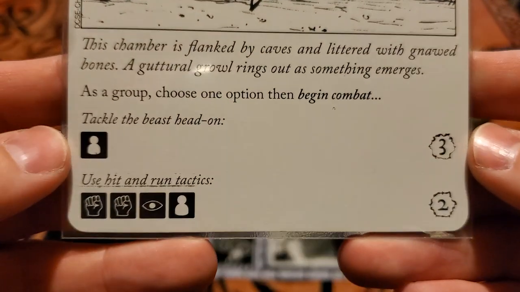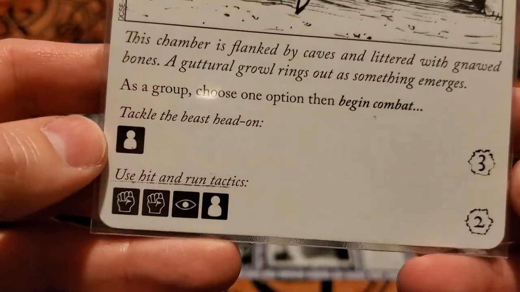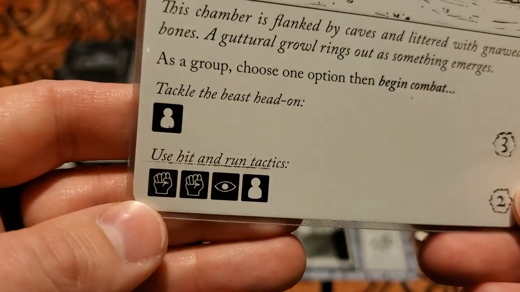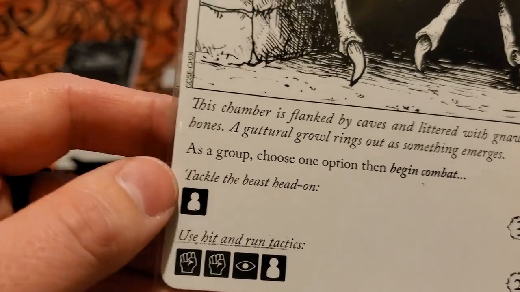We can take him head on. He only has two dice, but he does three wounds every round of combat. Or use hit and run tactics. He only does two wounds, but he has five dice. No. We are tackling him head on, at the risk of three wounds, but we only have to get rid of two dice.